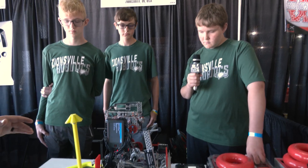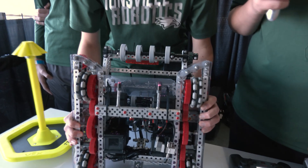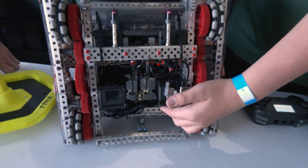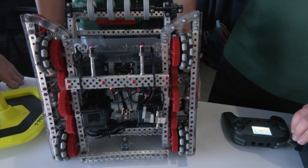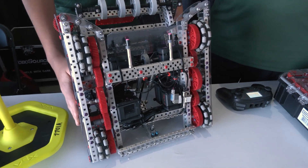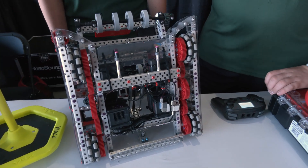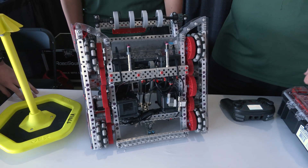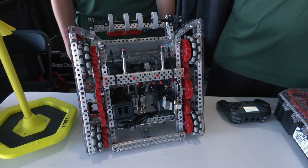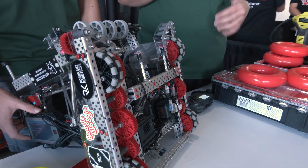Let's talk a little more about your robot. Break down your drivetrain for me. On the drivetrain, we are running 480 RPM on 3.25-inch wheels. We have two stacked motors in the back, both with blue cartridges, and then one up front. 600 RPM felt a little too fast for us, so we slightly lowered it to 480 on 3.25-inch wheels. We only went with two wheels on each side instead of the normal three, because with how light we made our robot, it won't sink in too much, so we're able to safely go down to four wheels.